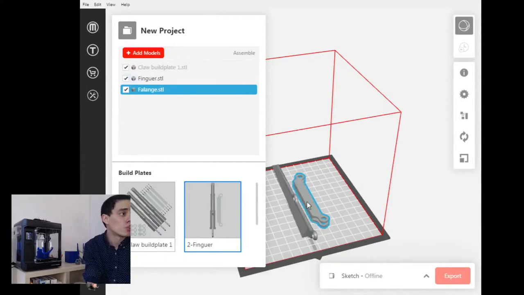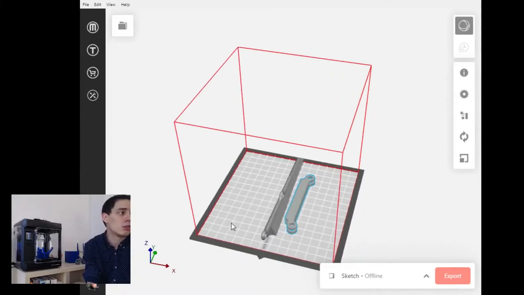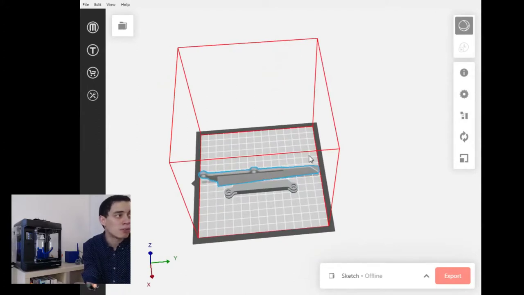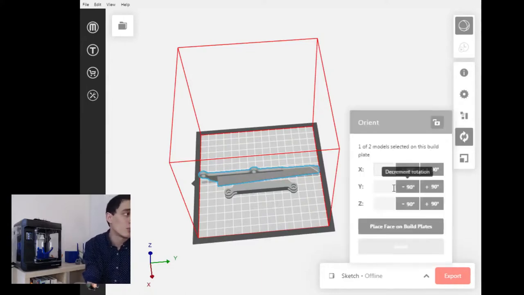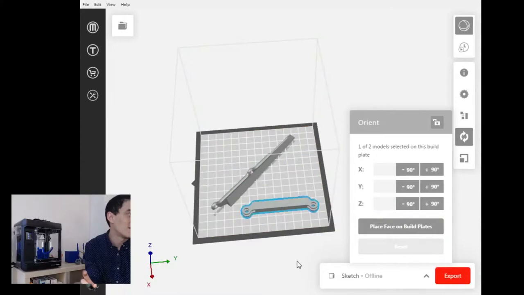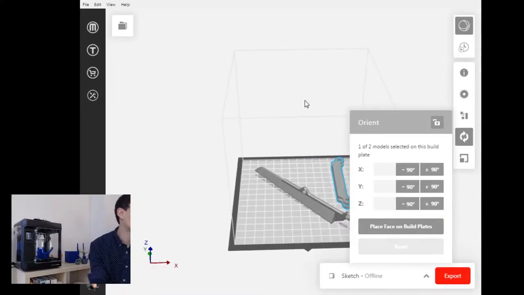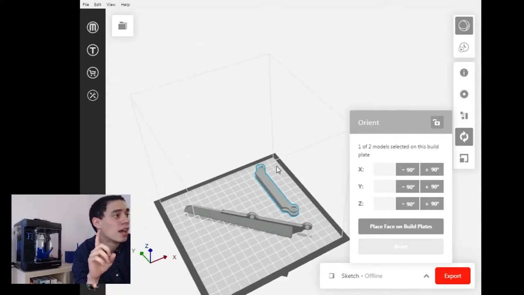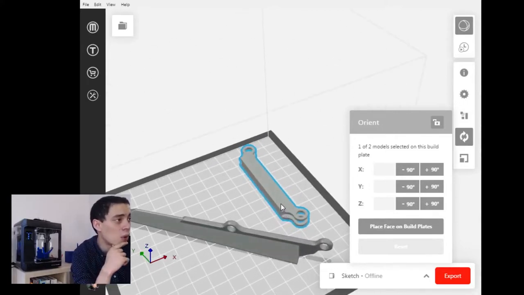But in any case, I was showing how you can actually get more bang for your build plate, I suppose. In this case, the finger is going out of bounds of the build plate. That's why you see that red highlight happening on the cube. So what I was doing, and I really hope that the computer doesn't crash this time, but I'll just do it once more. Spinning that element right here, putting it there. You can see, okay. Another interesting thing to point out here, I'm sorry, with these new setups I need to work on it because I have the camera here and the computer's over here, so just bear with me for a second. So the phalange here, you can see how it's actually sideways.